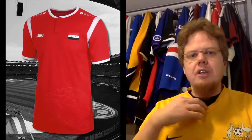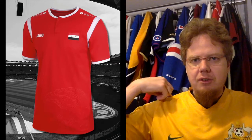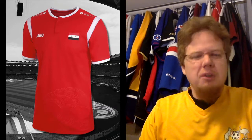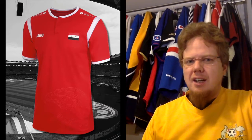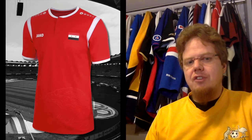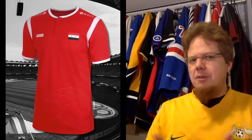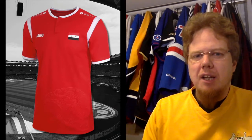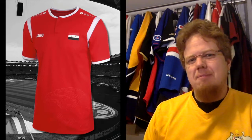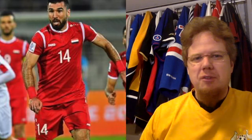For Syria we have a very simple Yakko template. I think it's the only time we'll see this one with a crew neck collar but with a buttoned opening that is white on the inside, plus white stripes on the sides and white sleeve cuffs. What I don't like — and we see this with a lot of teams from the Arabian world — is just having the flag stuck on there. I always find it disappointing when a soccer jersey just features a flag, especially if the flag partly blends in with the jersey, as it does here: red on red, you don't see it; you just have a white bar with two green stars and then black below. The number font is nice but those white stripes are boring. It could be way more exciting, and for that reason I only give this four stars.